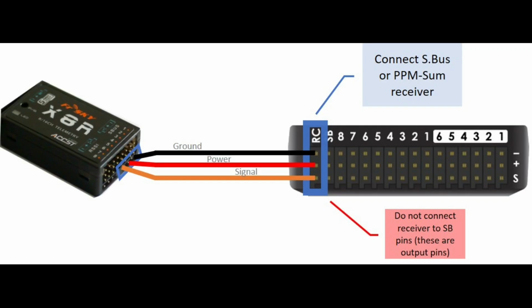Hello everyone. In this video we will learn and discuss SBUS receiver versus normal PWM receiver. SBUS receiver is a digital communication protocol providing a more efficient and reliable way to transmit control signals compared to traditional analog methods like PWM. SBUS receiver transmits multiple channels of control information over a single cable, simplifying wiring compared to using individual wires for each channel.